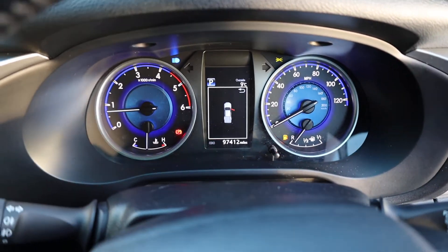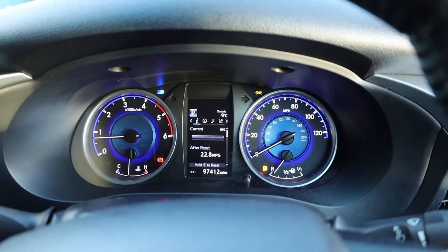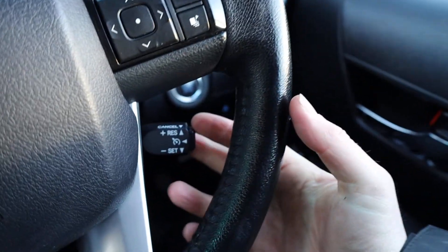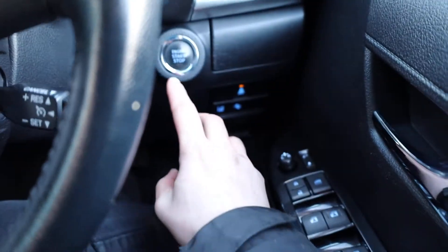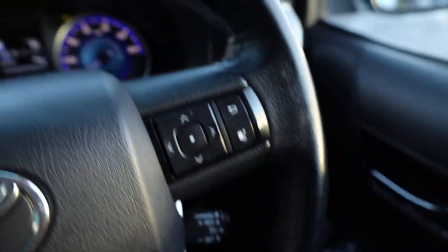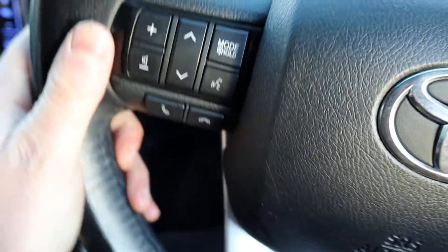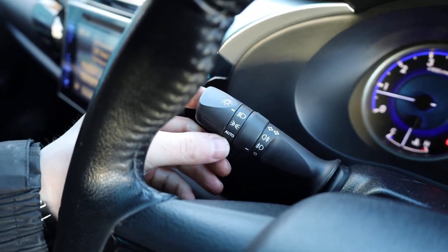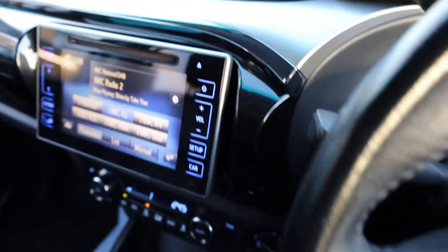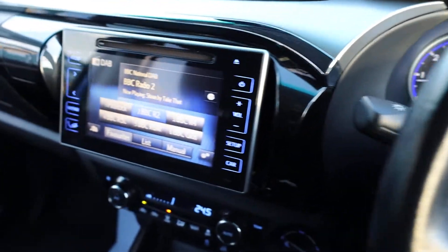Jumping inside and looking at the speedometer — 97,412 miles on this particular example, and you really wouldn't know it looking at the condition, it's in really good order. Leather multifunction steering wheel. On the right-hand side we've got cruise control. Just behind the steering wheel we've got the start-stop button. You can control the onboard computer using controls on the right-hand side, and on the left we've got the volume controls for the radio — you can also answer and hang up the phone. Auto-activated lights on the front, and the spotlights and LEDs shown on the front are all operated off the headlights with no separate switches. DAB radio on this lovely screen in the middle.